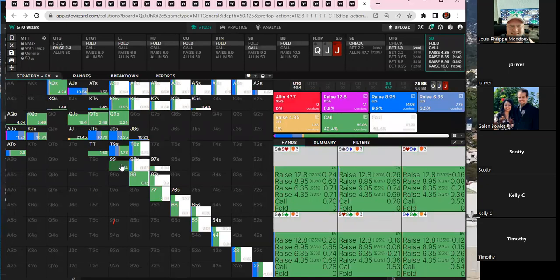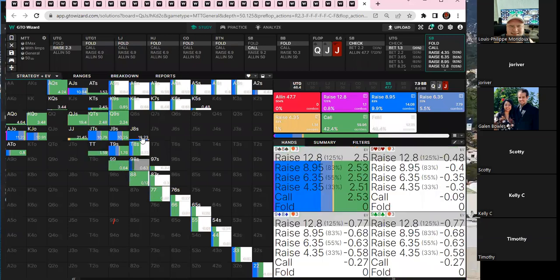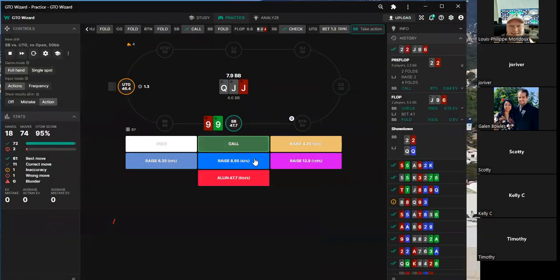I think the bet's too small to fold. I mean, you wouldn't fold tens here, would you? Yeah, I'm never folding there. Sevens, eights are mixing. So it's like, okay. Nines and tens are special, only because they have interaction. Okay, so it's too nitty to fold.